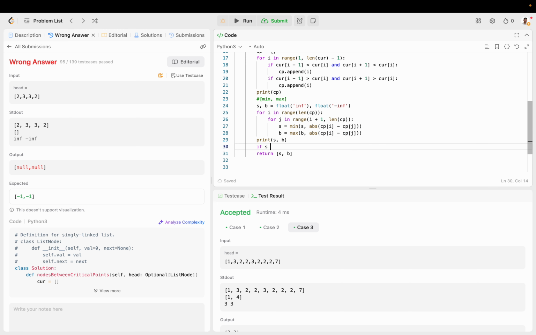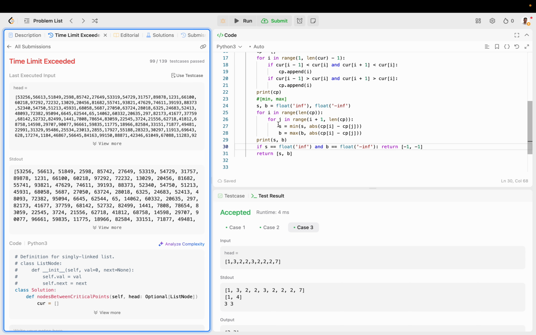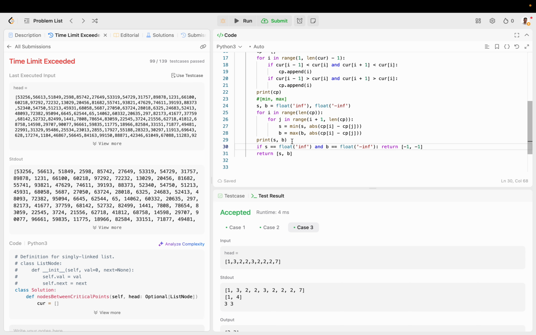So if s is equal to infinity and b is equal to negative infinity, meaning they didn't change from the beginning, then return -1, -1. Let's look at the constraints. Yep, time limit exceeded. Okay.